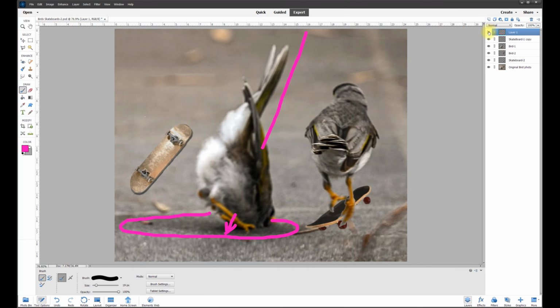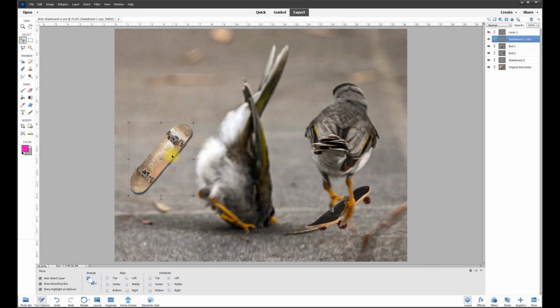I'll turn that layer off so that we can create the shadows for the skateboards. That shadow should be down and over to the left. This one, down and over to the left. So let's create that. First, we're going to take the first skateboard and make a copy of it by right clicking on that layer and hitting duplicate, and there's the second duplicate. I'm going to lock that duplicate. It automatically puts it on top of the original, and it doesn't matter. Let's grab the original, and I'm going to drag it over here.